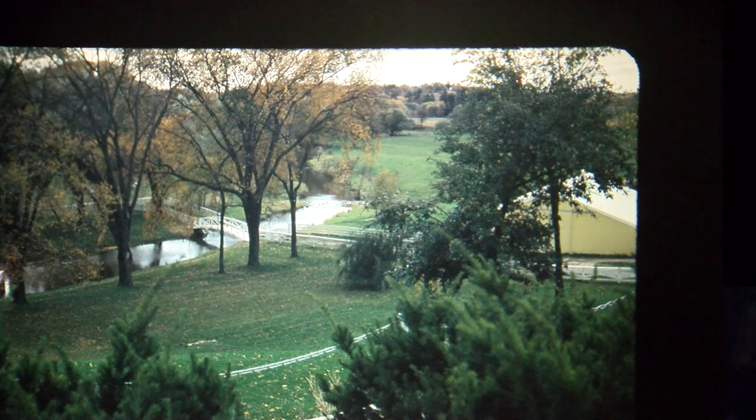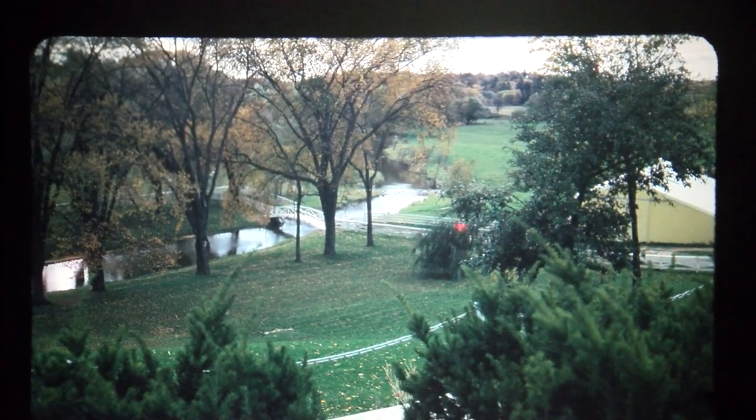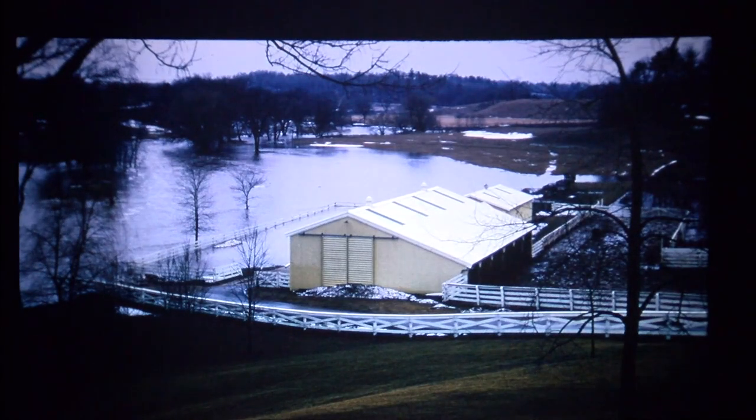Now, one of the things that Mr. May also did is, since he had these cattle and he wanted to be able to graze them, he did build a bridge to cross the Pigeon River right here so these cattle could walk down this way and then cross over. However, he must have started to get pretty good at this, because he ended up having to build this bridge three times. One of the issues was that the ice would come down the river in the springtime and take those bridges out. This picture possibly shows, and I'm not 100% convinced, a lot of flooding, and it may be because of a bridge that got taken out and is now blocking the river and backing up all the water in this area.